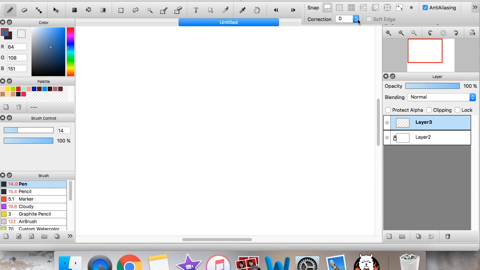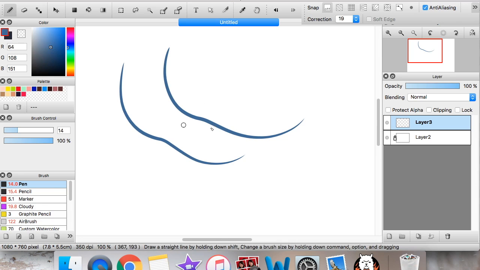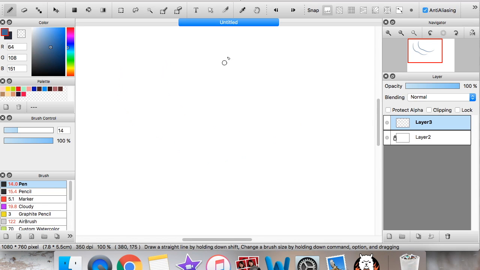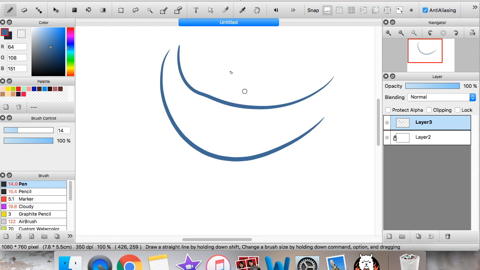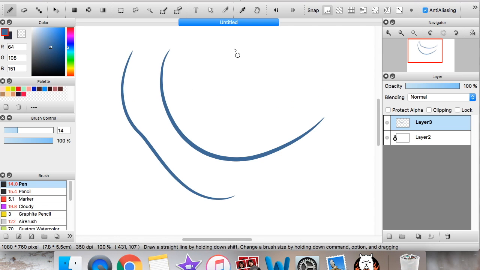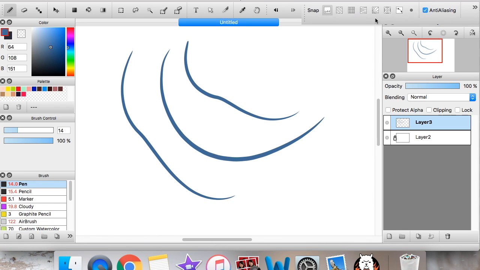You would have to go here. And then 19 is supposed to be the best, but like I said, after updating my computer, it's not the best. So I go for 8. Try a lot of these out. Usually the higher the number is the best outcome, usually, but it's also a bit slower. Like, you might not see it right now, but it's kind of laggy, but that's just kind of the price you have to pay for really smooth line art.